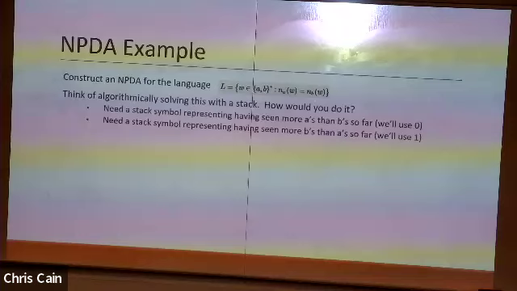So now this creates 2 cases if we read an A or we read a B. We first peek at the top of the stack and figure out which case we are in. If we see an A and we've seen more A's than B's so far, we want to push a 0. If we've seen more B's than A's and we see an A, then we want to pop a 1. If we see a B and we've seen more A's than B's so far, that means the top of the stack is going to be a 0, then we want to pop that 0. If we see a B and we've seen more B's than A's so far, that means the top of the stack symbol will be a 1, in which case we want to push a 1. Does that make sense?